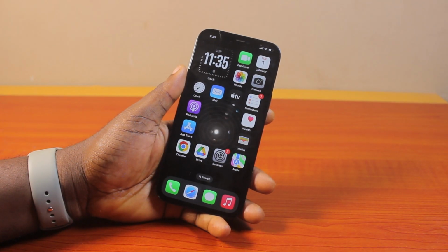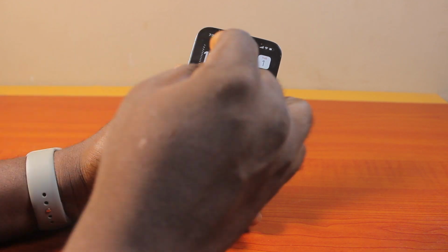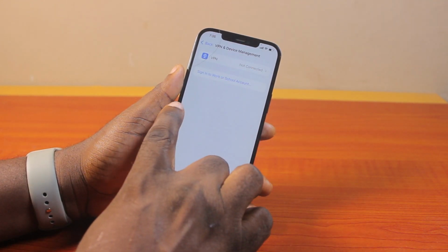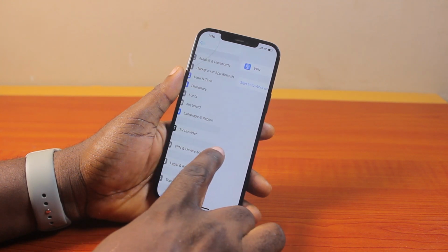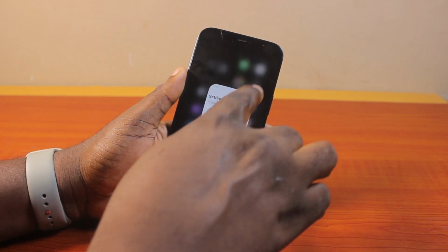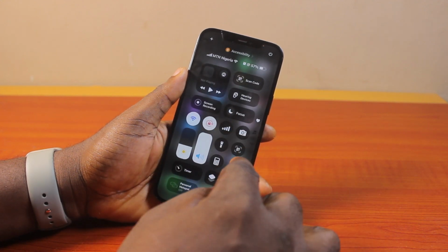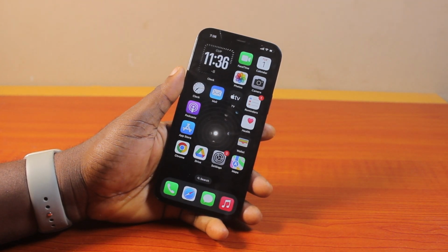Hey guys, welcome to this guide, and here I'll detail how to add iOS 18 VPN to Control Center. So if you set up VPN on your iPhone under the general settings, and now you want to quickly access the VPN on your iPhone iOS 18 Control Center by swiping down like this, and then go ahead and tap the VPN, then this video is going to walk you through how to do this step by step.